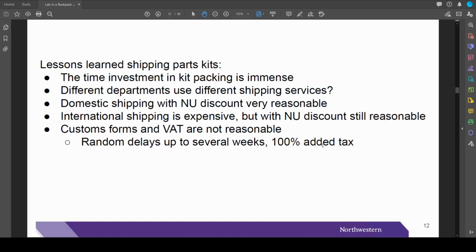Then different departments seem to have different favored shipping services like UPS, FedEx, and DHL. They all had good deals, but it was unclear why the different departments were using different services. The domestic shipping, using the NU discount, was very reasonable. Initially, we shipped with USPS, and around $10 for that kind of size of box was a good deal, but sometimes it would take a week to ship. FedEx and UPS were doing, for the same price with the NU discount, shipping in 2 or 3 days.